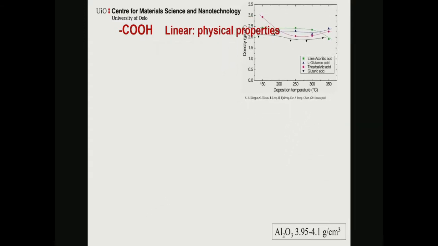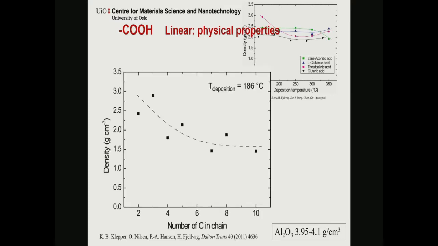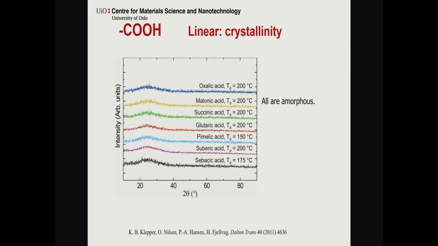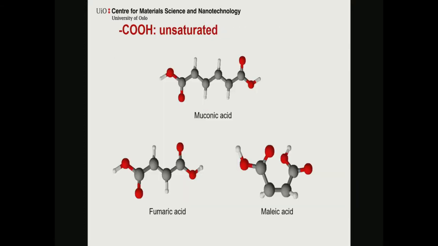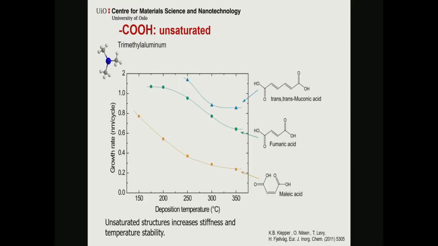It actually goes a bit more like this. You have this step shape here, which we are uncertain why. It drops with the number of carbon, yes, but it functions like this. None of these are crystalline, though. You can, for instance, introduce additional double bonds into the structure and then see what happens. Yes, you then increase the growth rate nicely. You do kill off that huge bump that we had in the beginning.